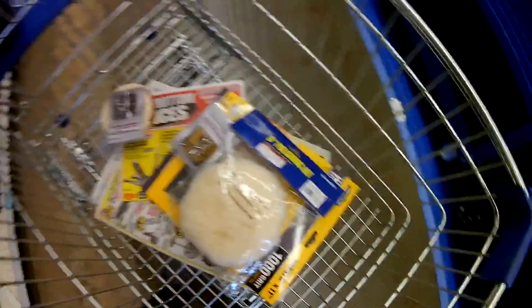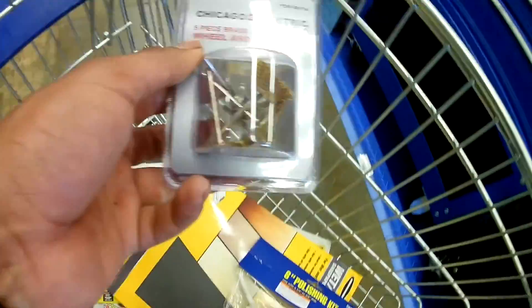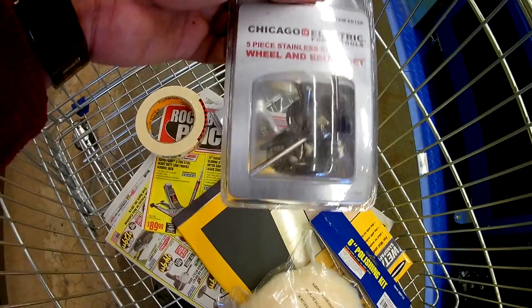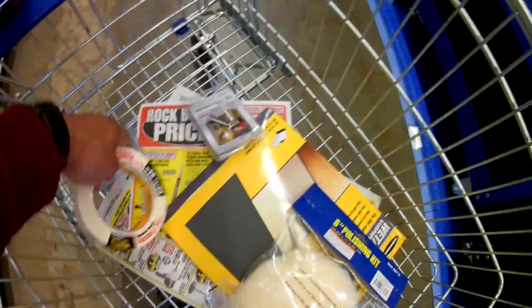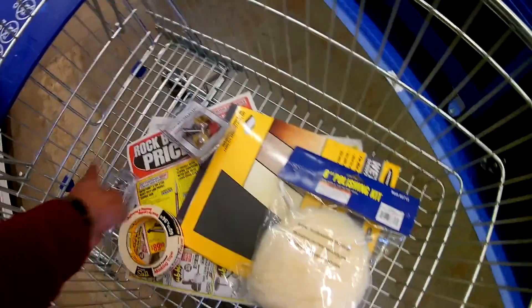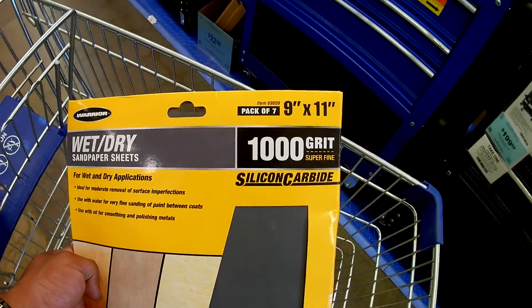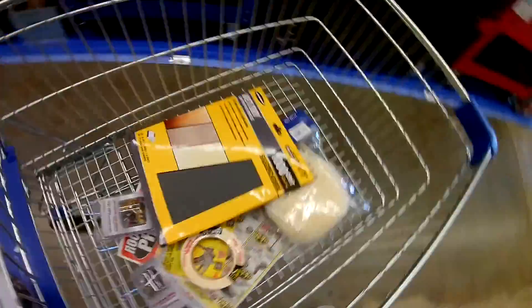From Harbor Freight, the only thing I'm going to take is the polish kit — the polish pad with the adapter. I'm also taking the wheel and brush sets, because I do have a small grinder and use those. They're quite handy; like if you ever want to remove excess gasket material from a thermostat housing or anything miniature like that — they're a lifesaver. So I'm taking the 6-inch polish kit, the brushes, and the masking tape. I only found the 1000 grit here, so I'll need to go to a different store for the 800, the 2000, and the rubbing compound.